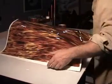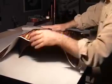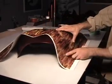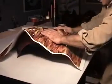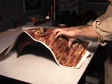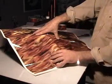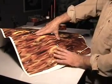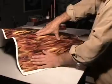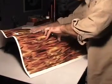I feel for the component right now. A bit of a sense here how I'm going to work this piece. It's quite a bit of material left over in this direction here. As you can see, there's quite a lump. If this was a fabric, I would be cutting that out. However, what we're going to have to do is try to pull it and stretch it out as far as we can. We may need to use some heat on that as well.